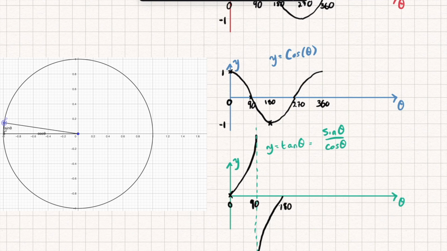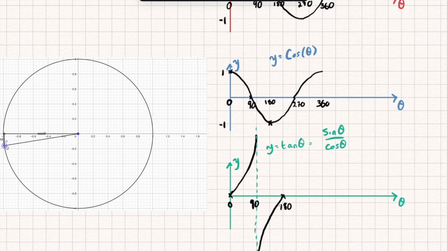Because you can think at this point, well, sine of theta is nearly 0 and cos of theta is approaching 1. And as that's happening, we're getting closer and closer to 0, until we reach 180 degrees where sine of theta is 0, and we get 0 divided by 1 again, which results in 0. Let's keep increasing this angle more and more, so theta is going to get bigger and bigger.